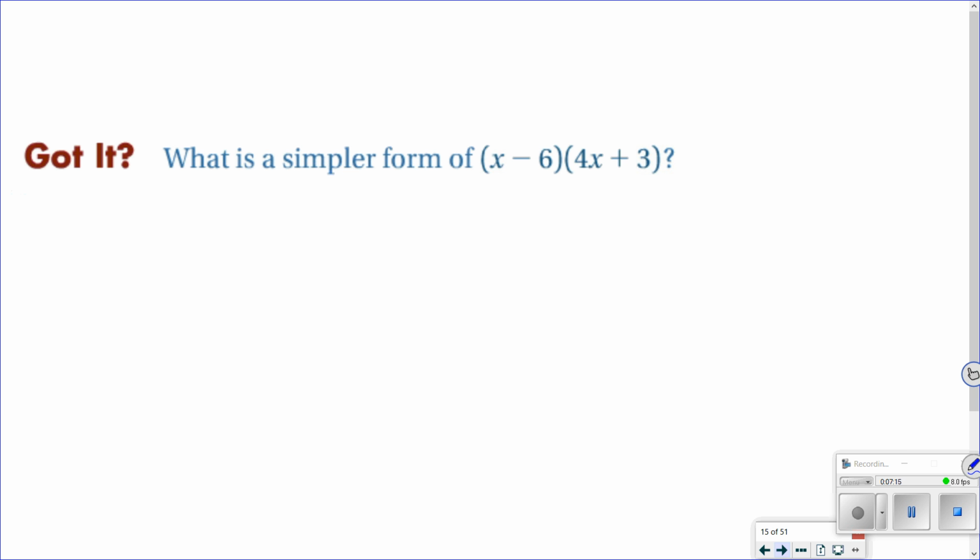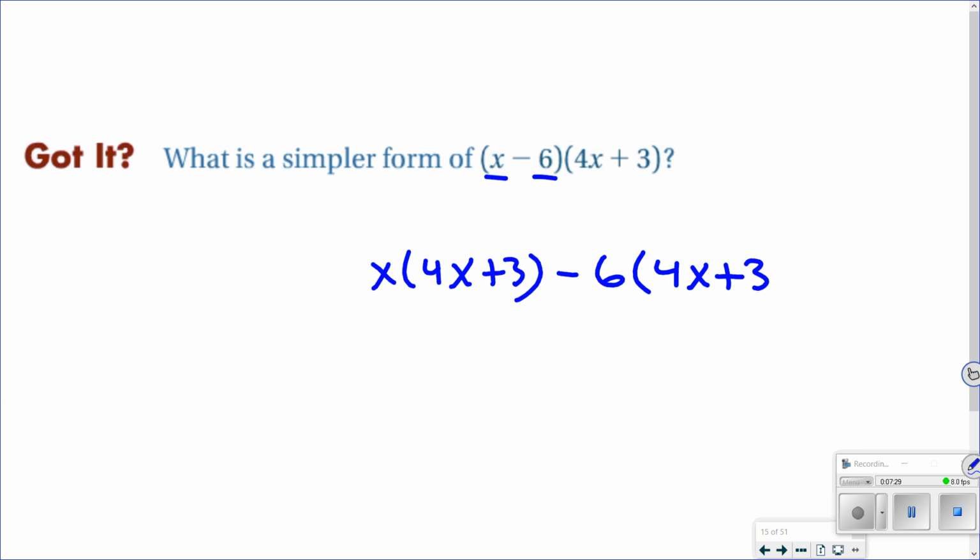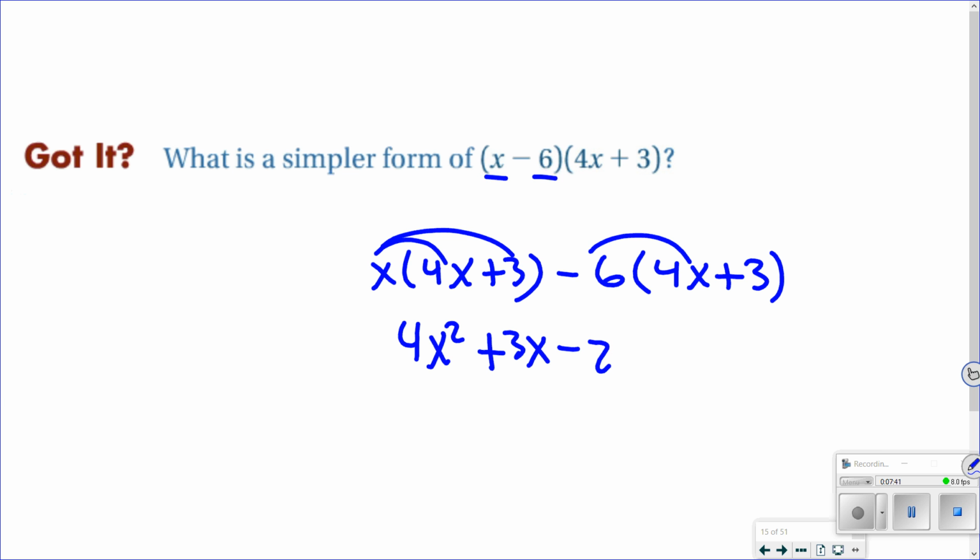So all I'm going to do, take my first term, and I have to times it by the 4x plus 3. Then take my second term. Be careful with signs. There's a minus there, so I'm going to times by a negative 6 times the 4x plus 3. Okay, now distribute it through: x times 4x, 4x squared, x times 3. Okay, distribute the negative 6 through. That'd be minus 24x. Negative 6 times 3. Just be careful with those signs. Notice when I times by the negative 6, it's going to flip both those signs.